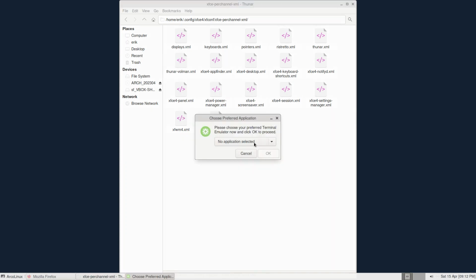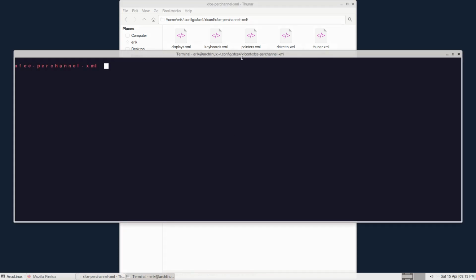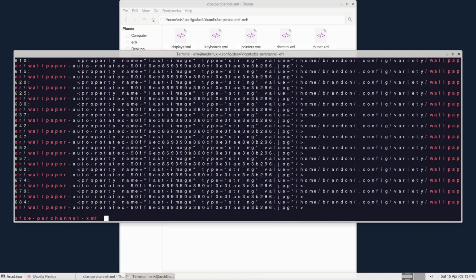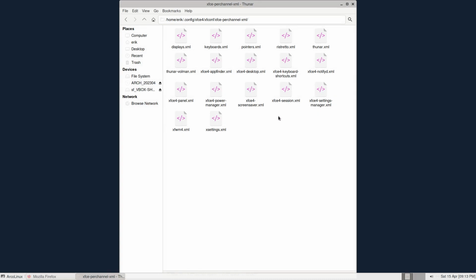Open terminal. Alacritty I wanted. Nope, it will not be Alacritty now. So rg wallpaper. Oh, look at that. Variety, right? Variety. Not what I wanted to find, because the wallpapers are in here.